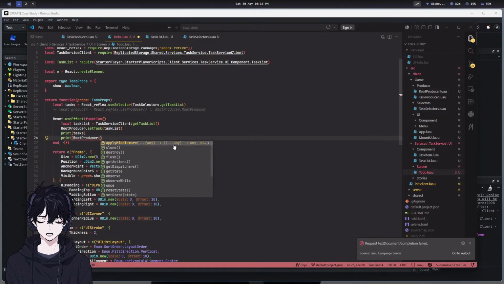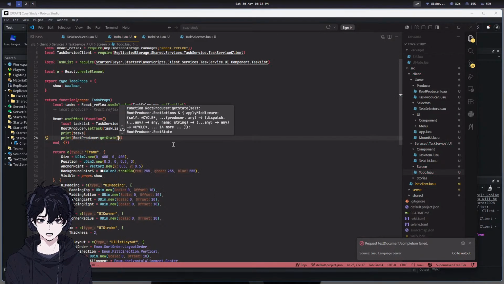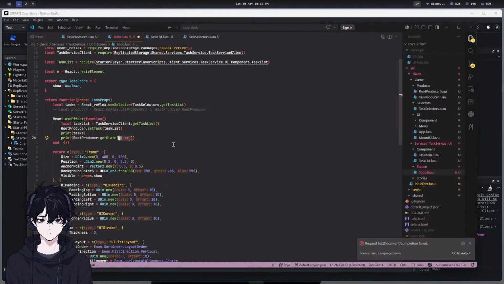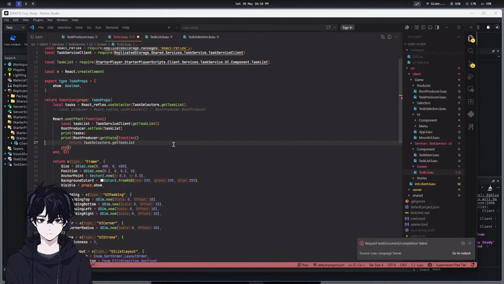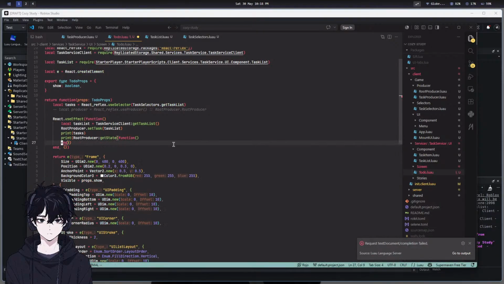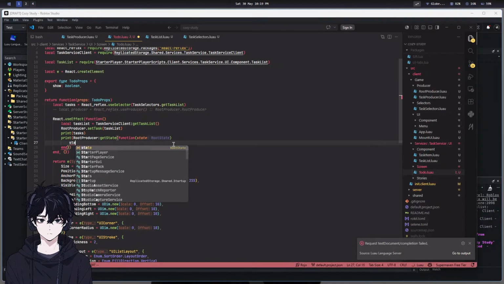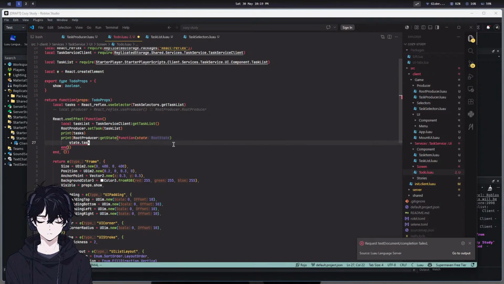Root producer get state. We'll do function state, that task.